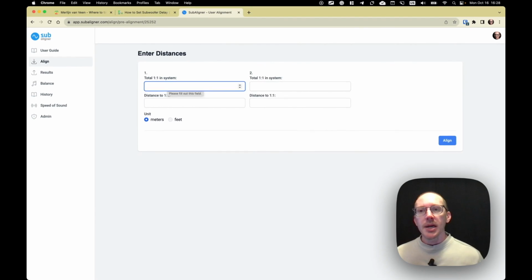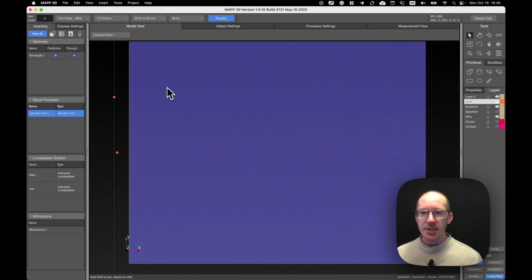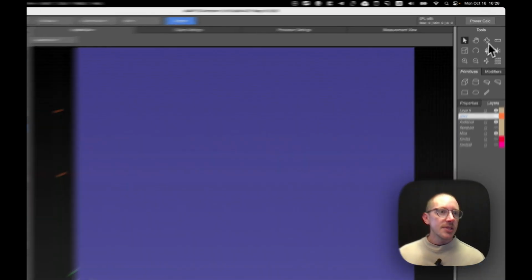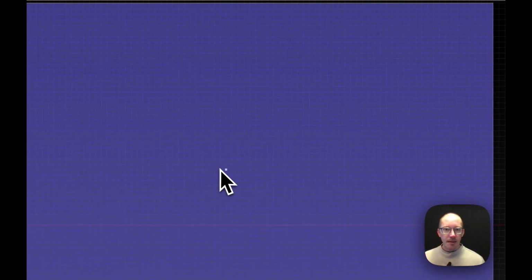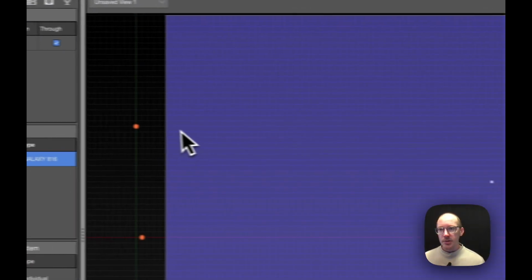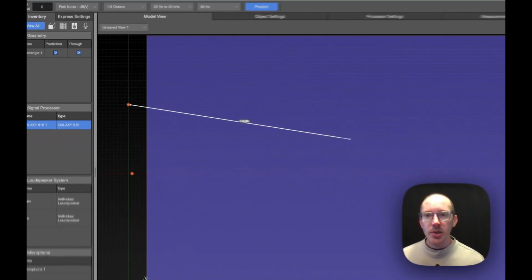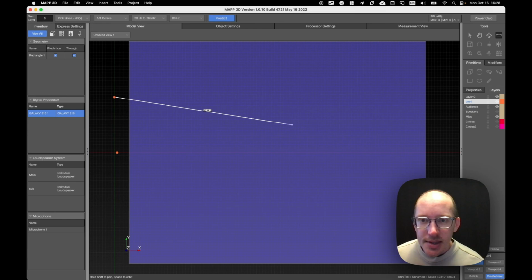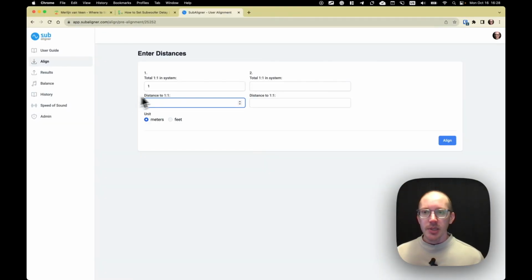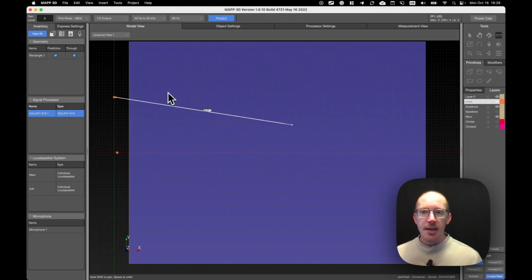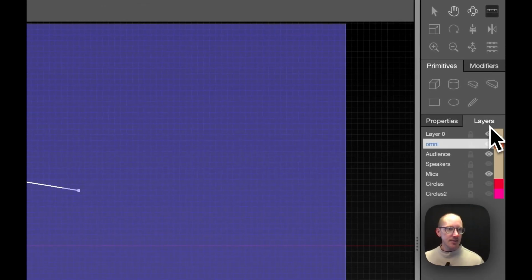And so we might measure our distances here, and we would say, okay, from our microphone to our main, our first source is 60.94 meters. Wow, I wish they would make those numbers bigger. And to this other source, let's hide that audience.